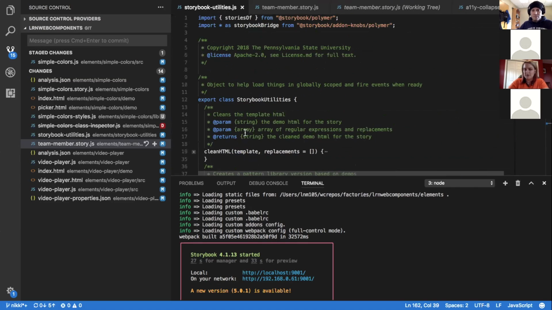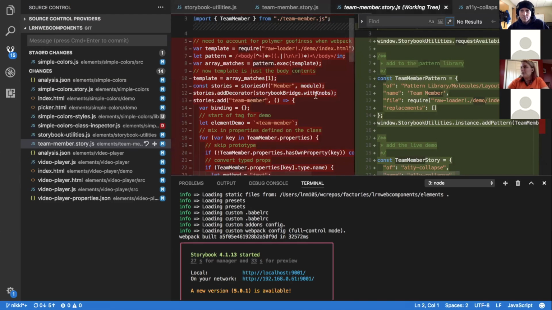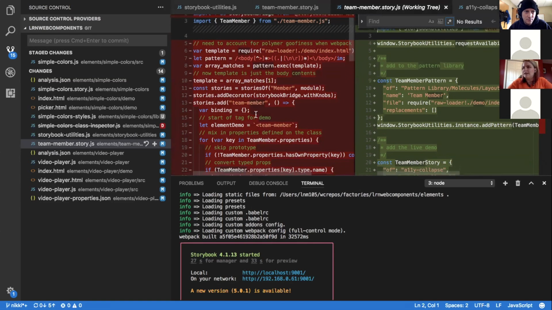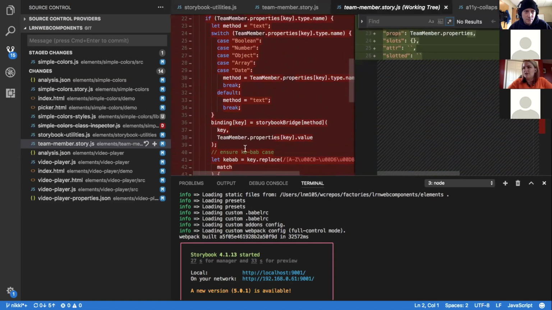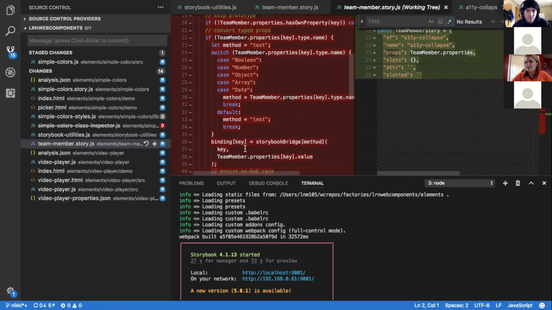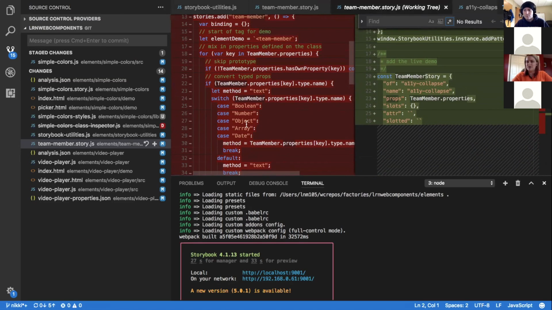So this is a utility that now all the Storybook pieces run on. If we need to make any changes to how that's being treated, like adding a select, we don't have to go in to replace that because it's all living in Storybook Utilities. The old way we did it, all of that lived in a Story.js file, which was a lot of redundancy, and we would have had to change every story.